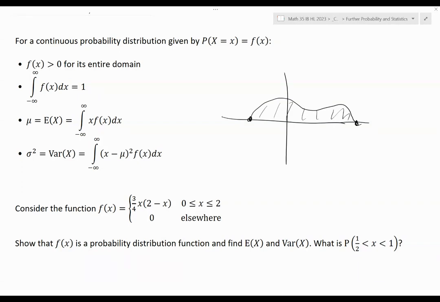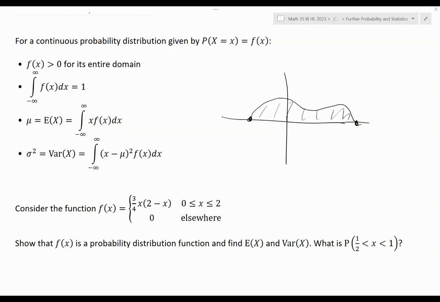The mean of that distribution will therefore be the integral, remembering that an expected value would normally be defined as the sum of all possible outcomes times their probabilities. Because this is a continuous distribution, I can't really do that manually, but an integral does represent a sum. So if I multiply the x value times the f of x value, which is representing the probability, then I will get the expected value if I integrate over the entire domain of the function.